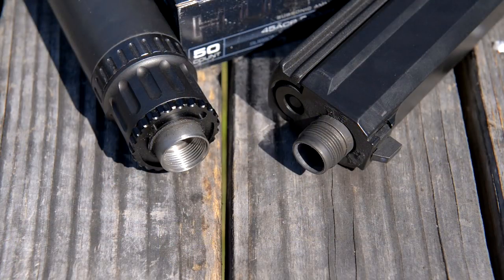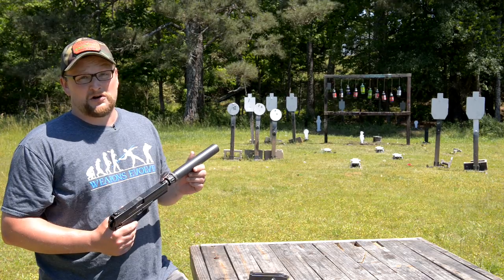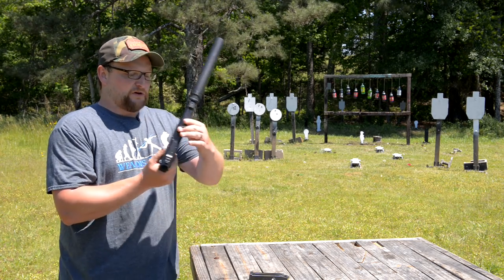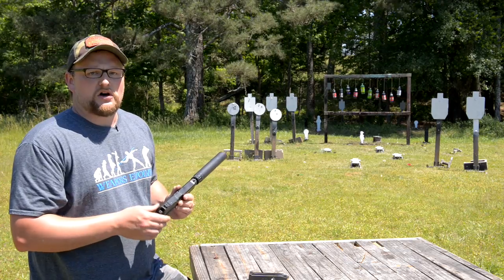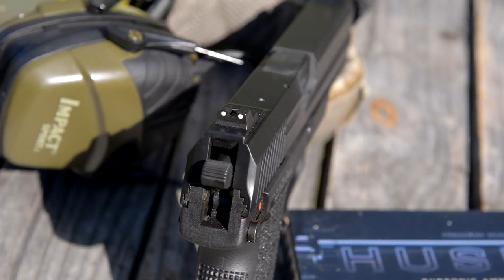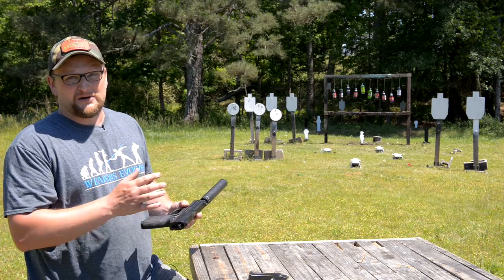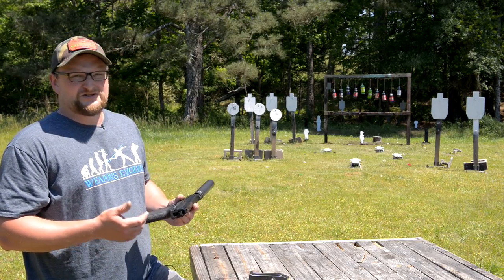The 16x1 right-hand thread on this gun is fitted with a Liberty Cosmic. The original guns actually had suppressors specially designed by Knight's Armament — of course we don't have that suppressor here. They also designed a special laser aiming module, a huge module, and there's a threaded portion on the front of the trigger guard where the laser aiming module is designed to attach. At first I thought the sights were a little crude because for the size of the slide they are on the thin side, but the sights actually do pick up quite well. The trigger is excellent, and there's just not a lot of videos about the Mark 23 out there because H&K doesn't make a ton of them that end up in the U.S.